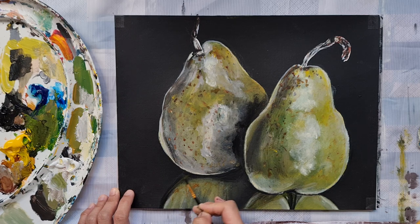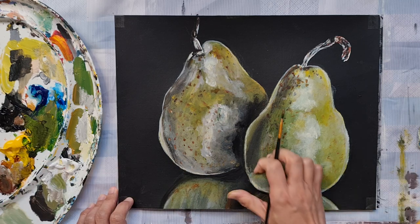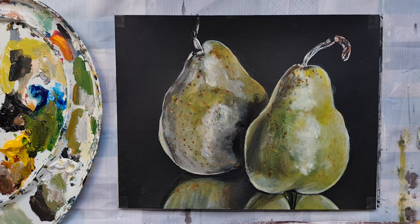And again, some sort of green. And also brown. Just to, yeah, like that. Okay, I really, really like this one.